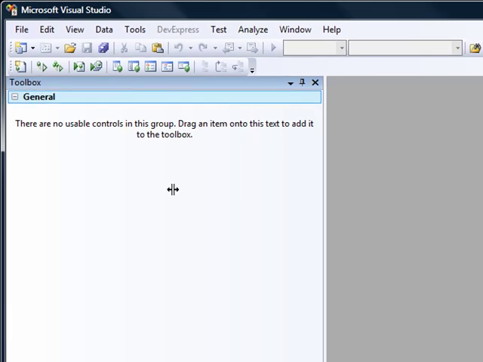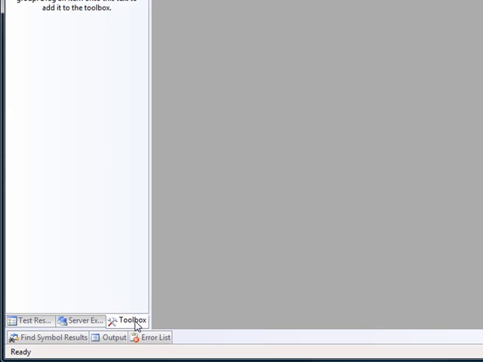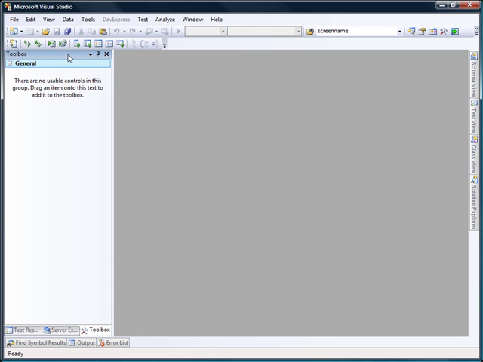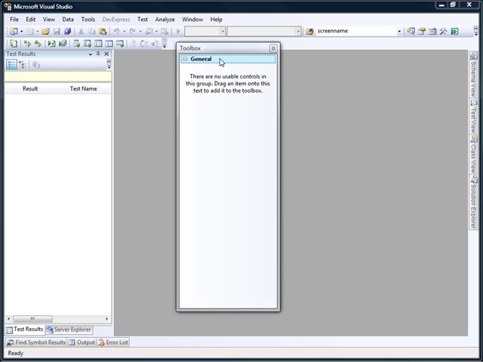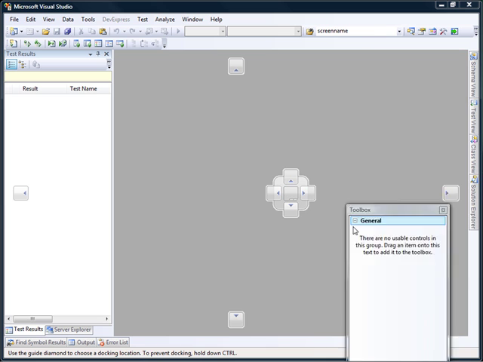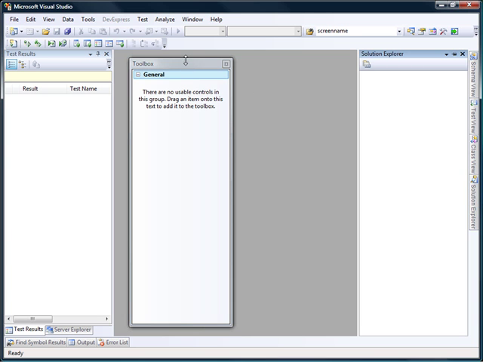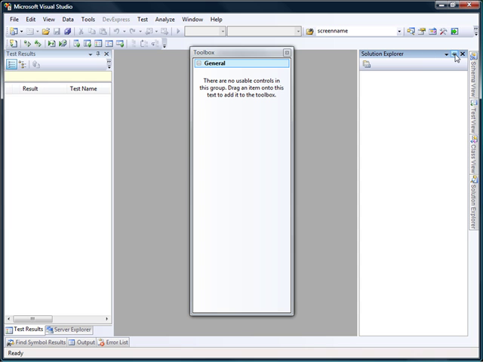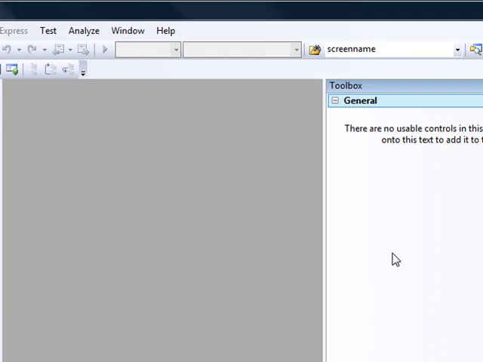And when I pin that particular window down, I can see that I have different tabs at the bottom listed. So here we have toolbox. Well, what if I want to put that somewhere else? If I make that particular window floating, then set it to dockable, I can take that window and move it around anywhere inside of the IDE. I can move it here, or I can move it here, or down here. Any place you see one of the arrows, you can drag that particular window to. For example, if I want to dock the toolbox on this side, I'm going to open up this particular window and then drag and drop that in. I'm going to set that to dock and then drag the toolbox in. Now my toolbox is on the right.